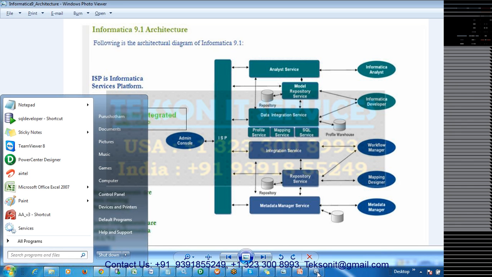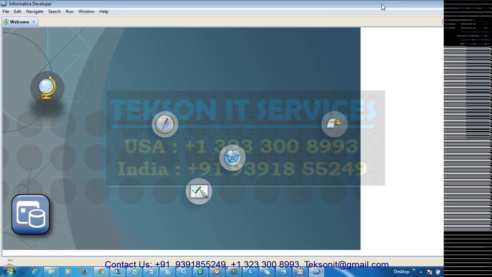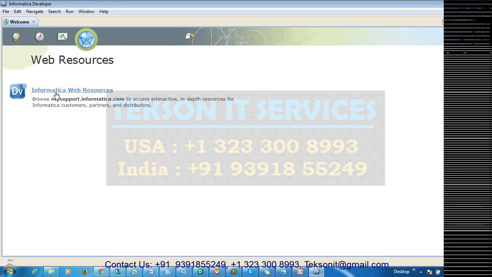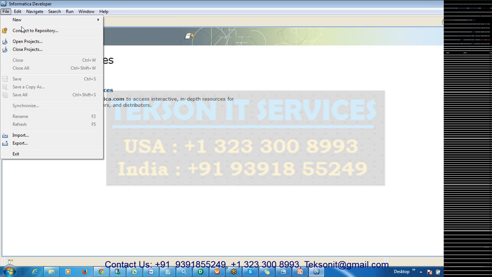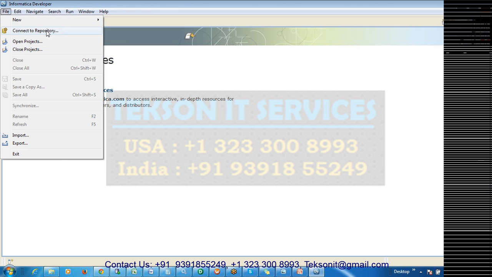So if you see this developer client, it is more like a navigator window, more like Eclipse. You need to create a project, and it's the same process that we have seen.